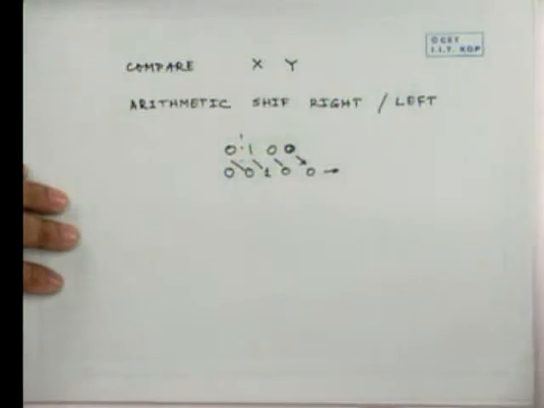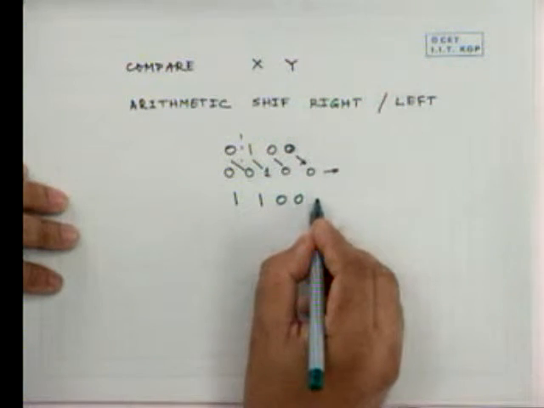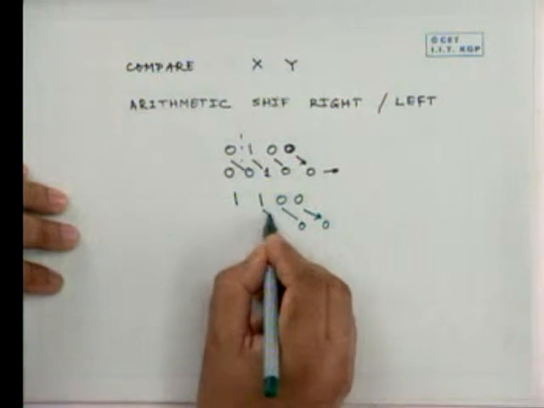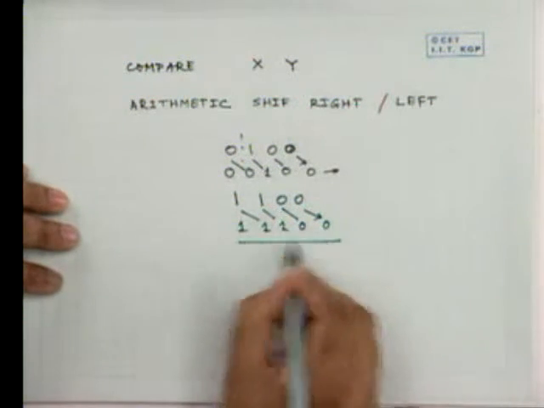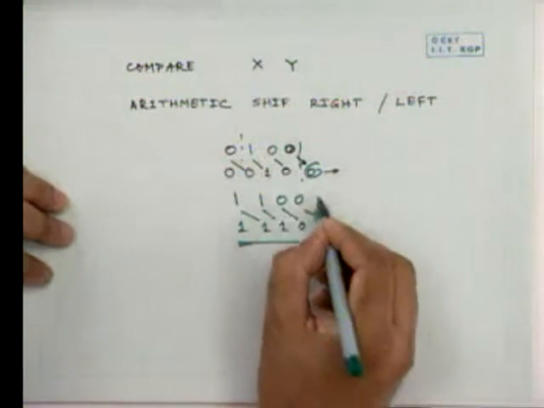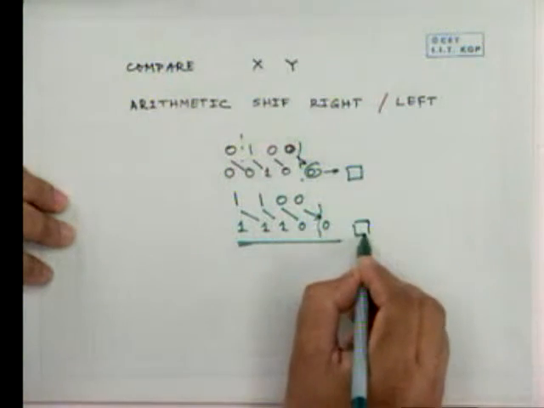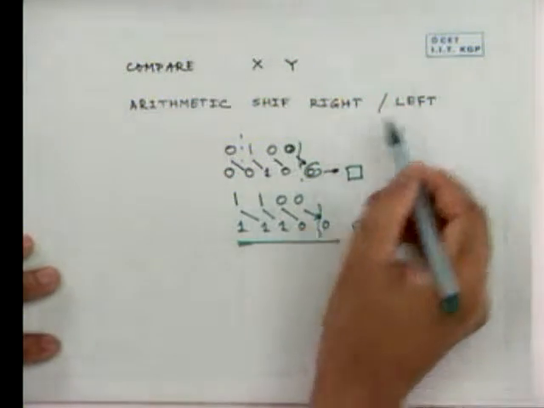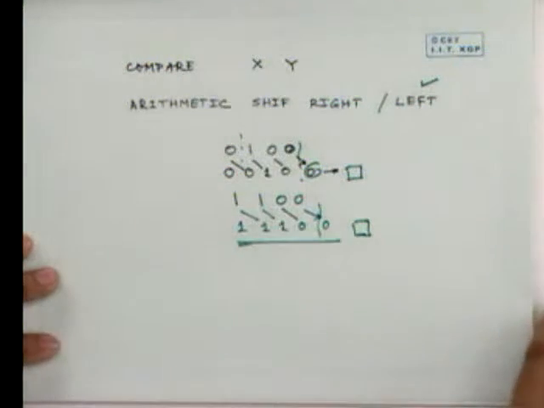Say if it is a negative number, say 1, 1, 0, 0, if we give a right shift to it, then it will be 0 here, 0 here, 1 here, 1 here, and 1 is repeated. This is our arithmetic shift right. Okay. Now this bit that flows out can be captured in a 1-bit register and can be kept for examination by the CPU once more, right? Similarly, we can have arithmetic shift left. We can have logical shift right, okay?